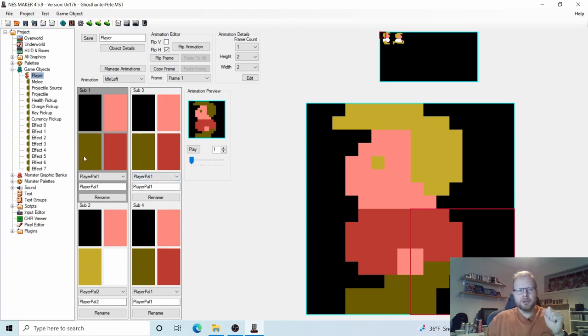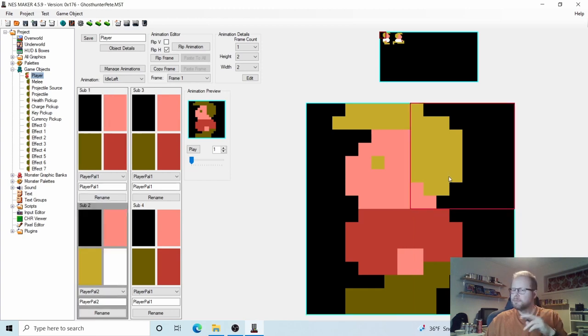Well, the subpalettes you choose in here on your player object, those are important, because NESmaker is going to store what palette you chose for each of your player's tiles. Not necessarily the right colors, but the right subpalette. Now I know we're already starting to get confused there, but it's fine. It's fine, because I'm going to show you right now how this works.